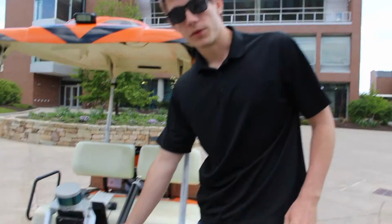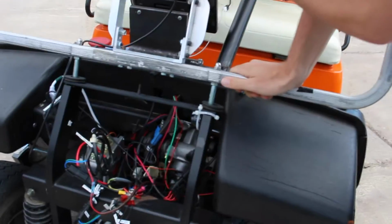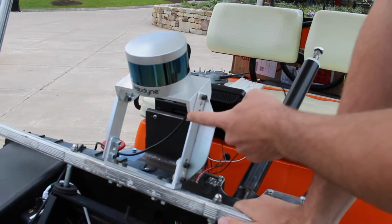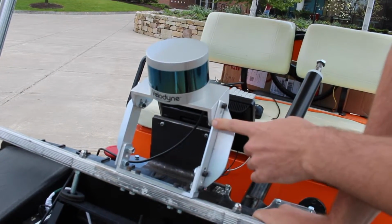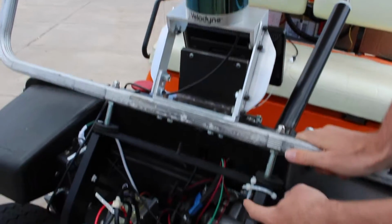So some other things to be aware of in the front of the cart. Starting from the top, obviously this is the LiDAR. The mount that it's on is adjustable, but be aware that if you adjust the angle of the LiDAR, you're going to have to adjust in software the transform that happens back to base link. And so then moving down here, we have the sounder.